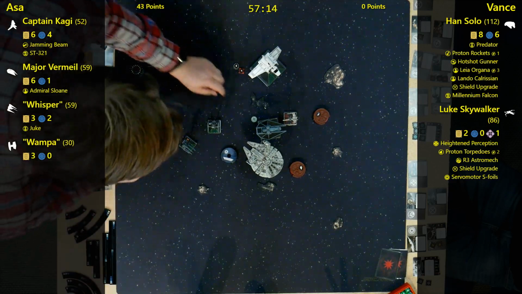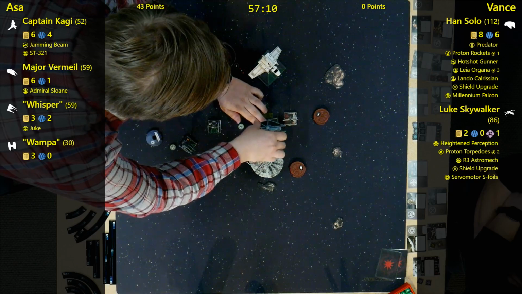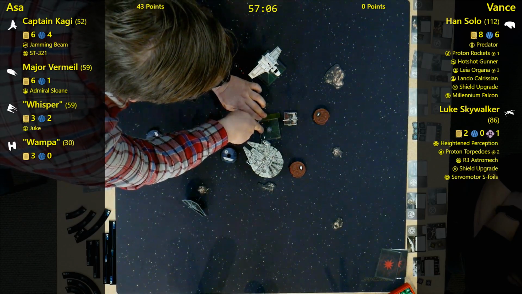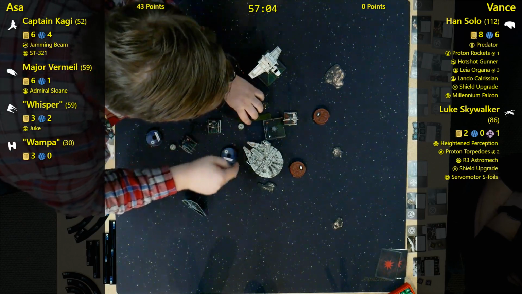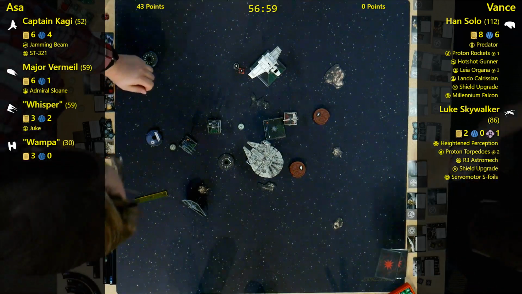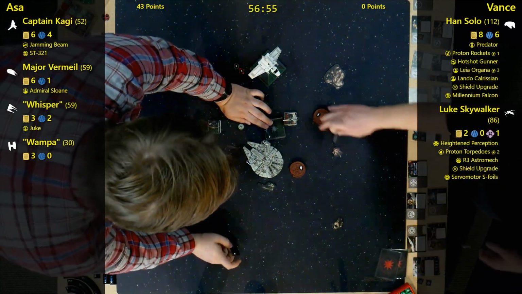All right, so Vermeil's going to go ahead and adapt straight forward and just bump into Luke, and then we'll see what Vermeil's action is. Because we have to take those ailerons first. Oh yeah, there's that 1 sloop. Wow, I'm really proud of myself.